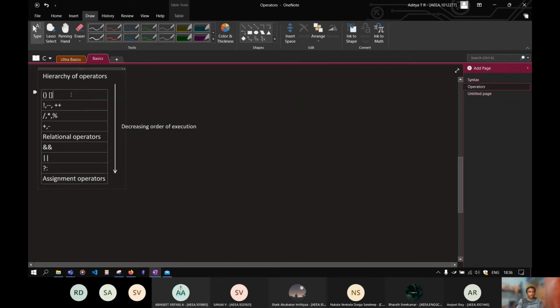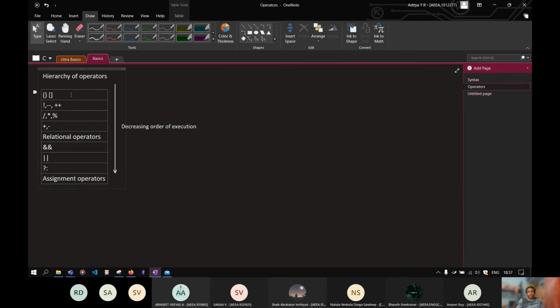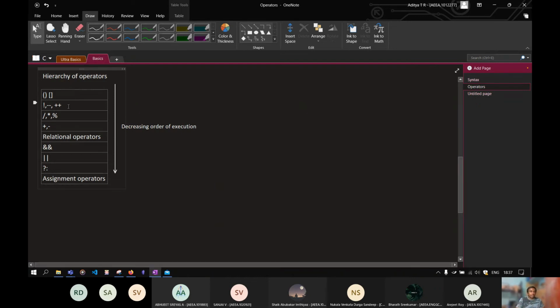Now let's say we had an array A, and we had to take the value from index 1, so that's A of 1, and multiply it by the value of A of 3. First the C compiler will take the value of A of 1 and A of 3, and then it will multiply. That will be the first step, right? And then these are our unary operators, plus plus and minus minus, then it will do the rest of the operations. From here to here is something you will be familiar with.